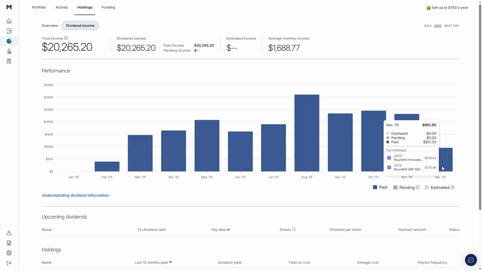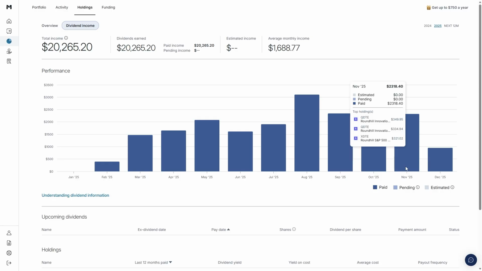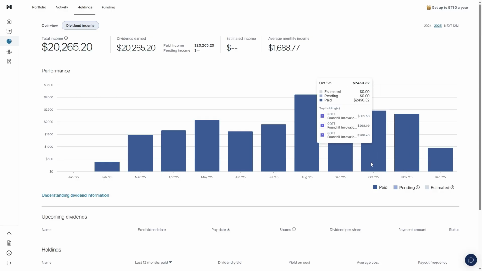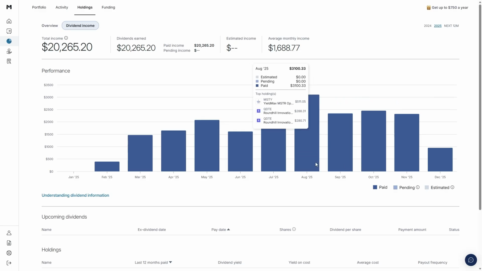So again, this pays out every single week. That is the reason why when you start looking at November, this has yielded $2,300, October $2,450, even September $2,341, $3,100 in August, depending on the market fluctuation. But we did have Misty in there, which was a really big contributor. But again, if you're investing into something like Misty, what we've seen is putting money into Misty, they're giving you a lot of money back to you with the NAV erosion that we're seeing in there.